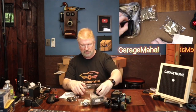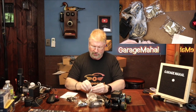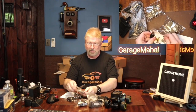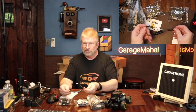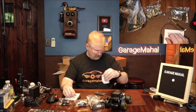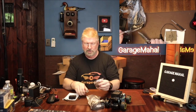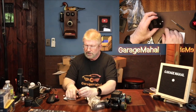That's your controller, your phone screen holder. Okay, so let's open this up. So this is your battery charger, and you have a little screwdriver that comes with it, so that's great. This is your instruction manual, how to use. Let's get the batteries out of the pack. So that's one battery. Second one. Pretty awesome. And let's get one of these packs charging.